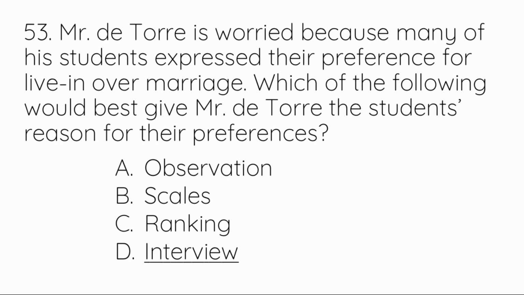The reason for the students' preferences would not be reflected in their behavior, so observation is not the appropriate method. Yung scales would simply reflect favorableness or unfavorableness of behaviors and ideas but would not give him the exact information that he seeks. So, hindi niya matutukoy kung bakit ganun ang sagot ng mga estudyante. So, ganun din yung ranking. It reflects students' preferences but not the reasons for them. So, the best method to get the exact information from the students is to ask them questions about their preferences. So, bakit ganun yung kanilang choice or preference, live-in over marriage.